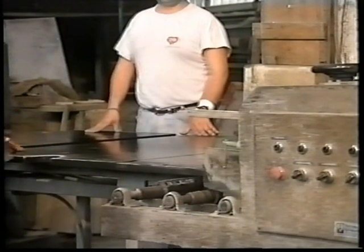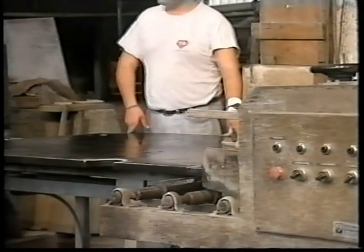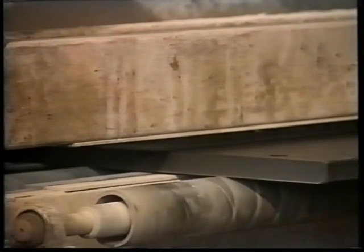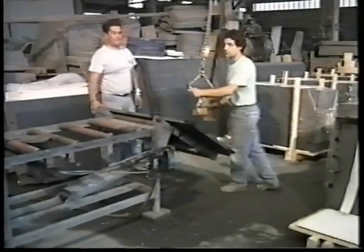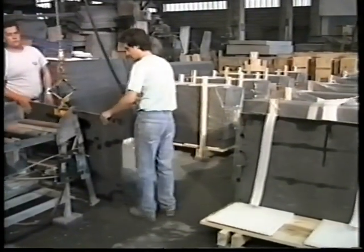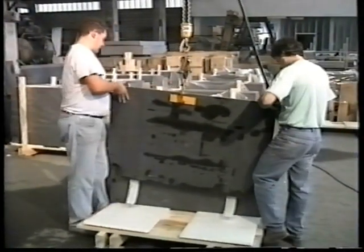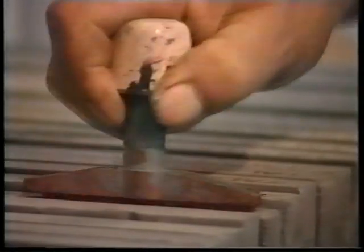Any defective piece of slate which is detected during the entire process is removed. All excess water is removed by running the slate set through a drying machine. Finally, the slate is ready for curing, leaning in what will become its final packaging. Final inspection and marking with our company's name and date of production is made before the crates are closed. The slates are now ready to be shipped worldwide.